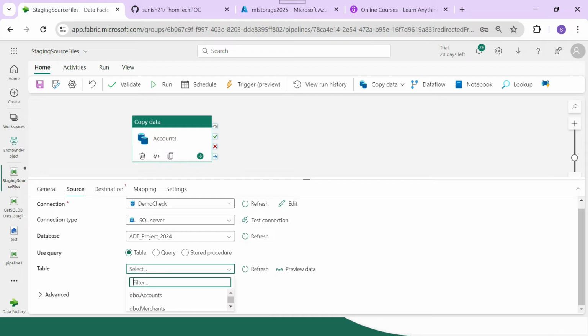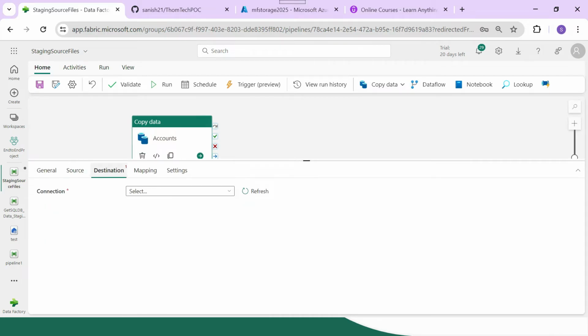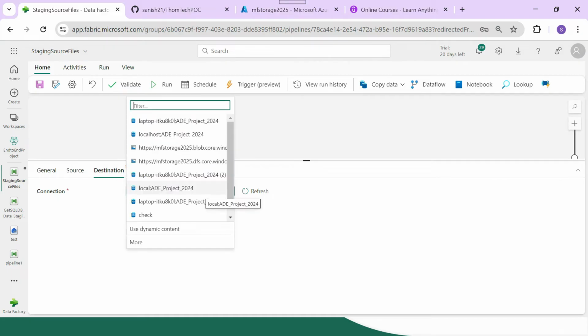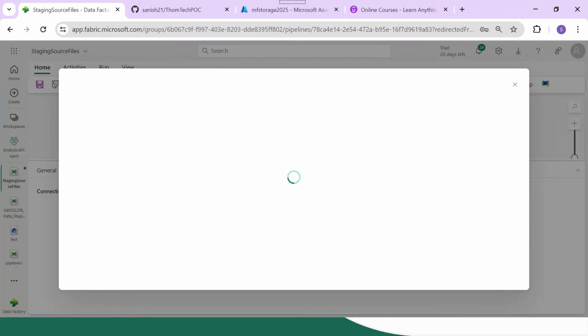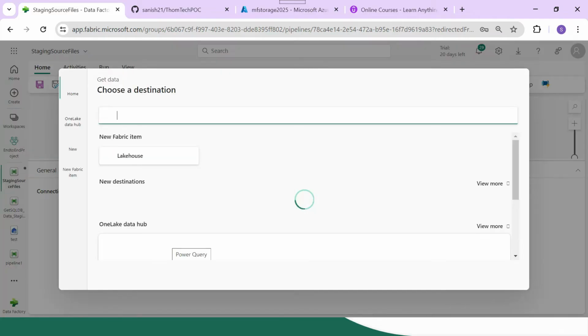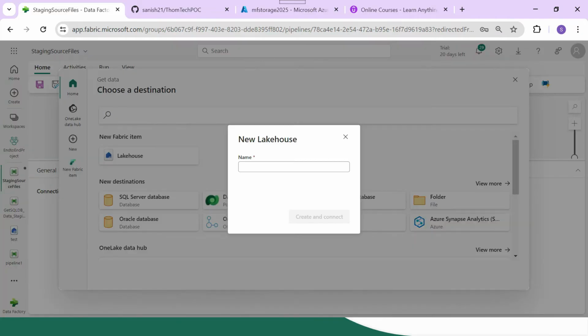All right, so let me just check the accounts. Click on accounts, go to my destination, click on my lake house. So now I need to create a lake house. Click on this, try to select lake house, and keep the name of the lake house because we haven't created it.